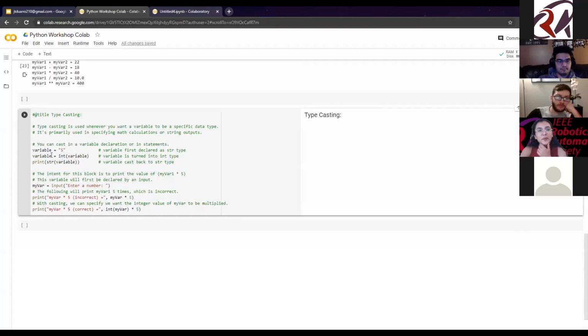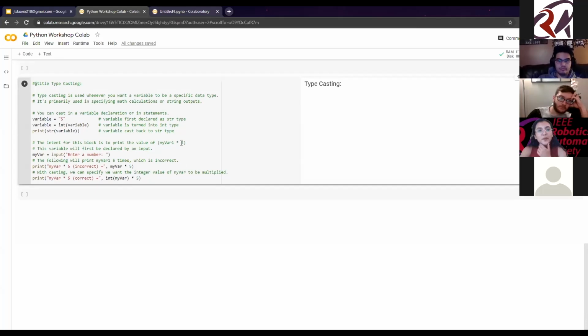So if you were to print this out, well, I mean, all of them would be 5. But if you were to use this variable in math, instead of adding and subtracting strings, you'll be adding and subtracting integers. And then you can do them within statements, like you can cast after this variable declaration, after this was turned into an integer, you can turn it back into a string if you wanted to, and it'll print out.